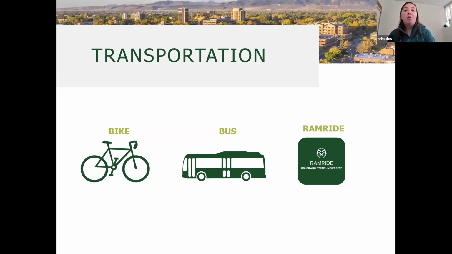And then I just like to let folks know about Ramride. Ramride is your late night free transportation on Fridays and Saturday nights. So let's say you are out and about Friday and Saturday night in Old Town or at a friend's house or at the movies or wherever. Ramride will take you around town for free. It's just like an Uber, but it's CSU students driving other CSU students around town. It's late night. It's 10 p.m. to 2:30 a.m. So if you're out and about Friday, Saturday night, 10 p.m. to 2:30 a.m., download the Ramride app and we'll get you around town for free.